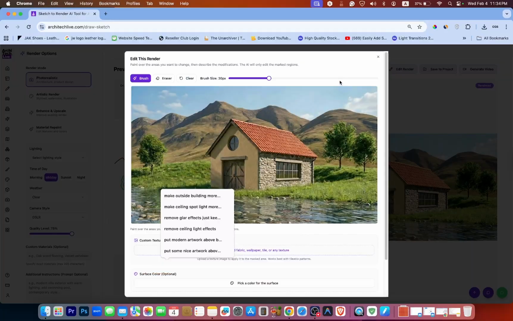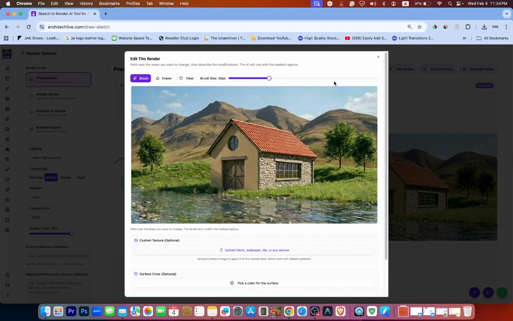So this is a really handy tool which we have added here, and hope you guys like it.